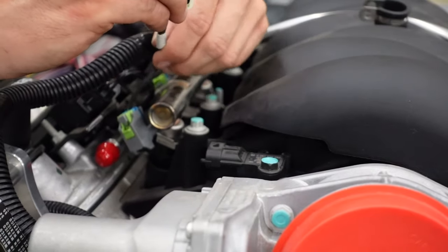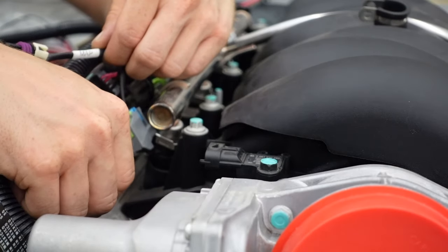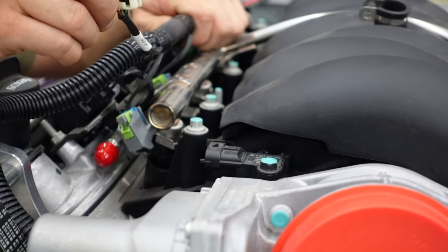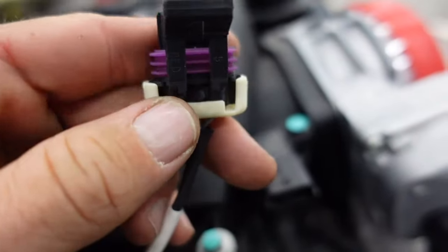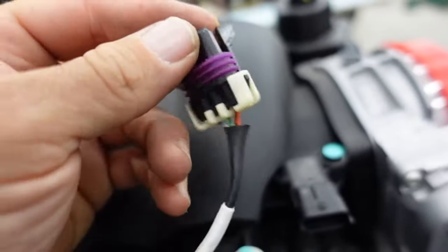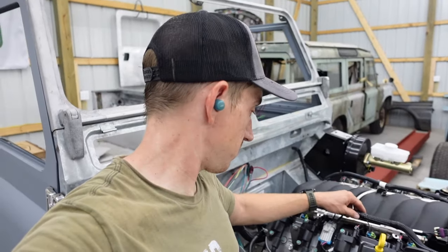We came across our first issue. This is the MAP sensor, and this is a MAP sensor connector — no pluggy. Doesn't work this way either. If you look at the setup on the plug and inside the connector, it's not correct. Not quite sure on that one, so I'm going to write down that part number and figure out what connector it's supposed to have. We may have to switch this one out. You'd think it would work because this was an entire kit directly from GM — it's a Chevy motor, from GM — so I'd have assumed they would have known what it needed. Been wrong before though.